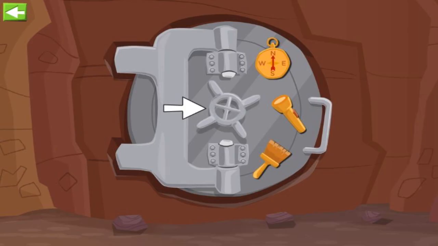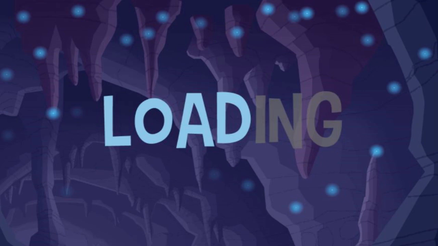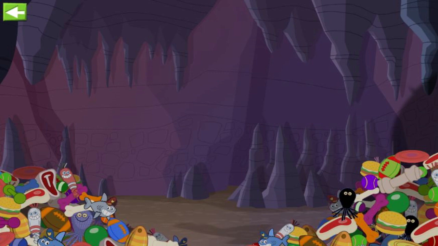Great work! All the special keys are in place. Now all we need to do is turn the handle. Open sesame! I smell toys. Oh no! There goes that really bad dog, Bart! We've missed him again! But we got the toys back!